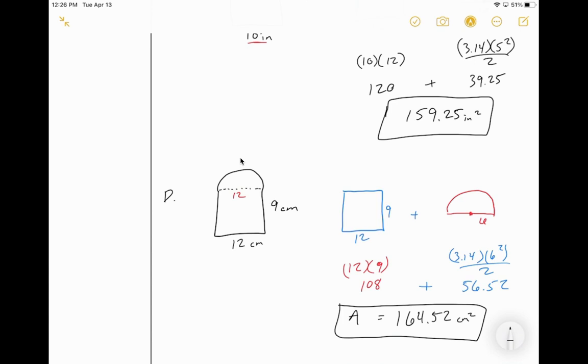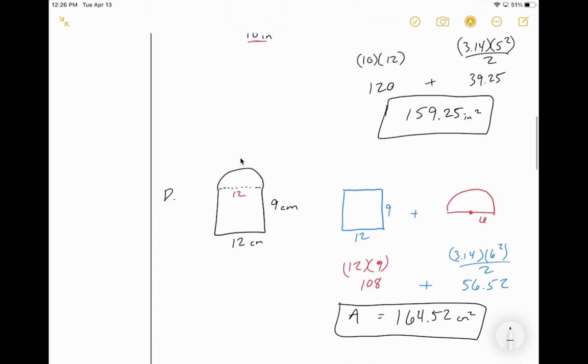Okay, so again, you need to be able to do the formula for a semicircle and a rectangle. Rectangle, I assume we can all do. The semicircle is a little bit more tough. We've got to make sure we find the radius and make sure we divide by 2. So 2 real potential mistakes there. And if you got something wrong, we can work on this a little bit more.